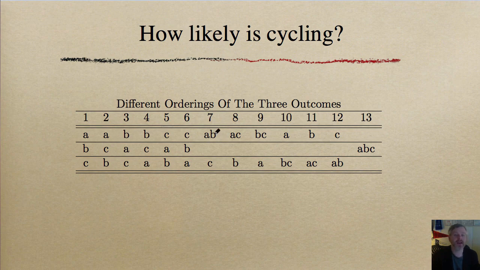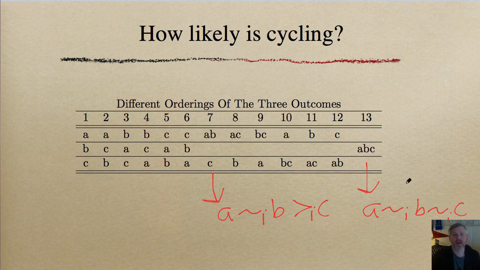In this case, number 7, if a person has this profile, then they are indifferent between A and B, and they strictly prefer A and B to C. So for this one, the 7th preference ordering here, if we drew that in our preference notation, person I is indifferent between A and B, but they strictly prefer A and B to C, all right? It doesn't want to let me put a dot on the I. There we go, all right? So that's what this 7 means. This one here, preference ordering number 13, is the person is indifferent between A, B, and C, person I is, all right? So that's how you read these.